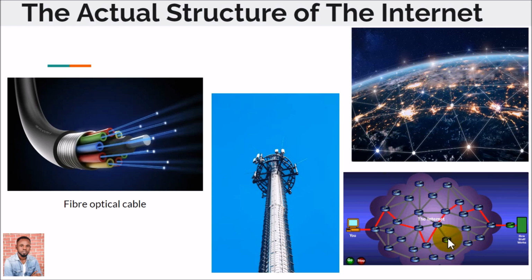Now look, this is how it looks in general. The internet you are accessing now to watch this video, this is how it is all linked up. You connect to the internet and have access to all the computers connected on it. How the internet is transmitted, we are going to talk about much later. But you also know that these cables can run through masts which you always find in your neighborhood. When the cable runs through a mast, it can transmit to the mast, and within the mast you have different network transmitters from different network service providers.